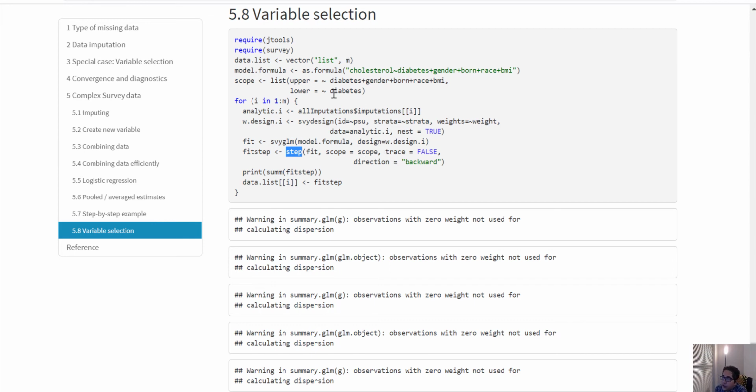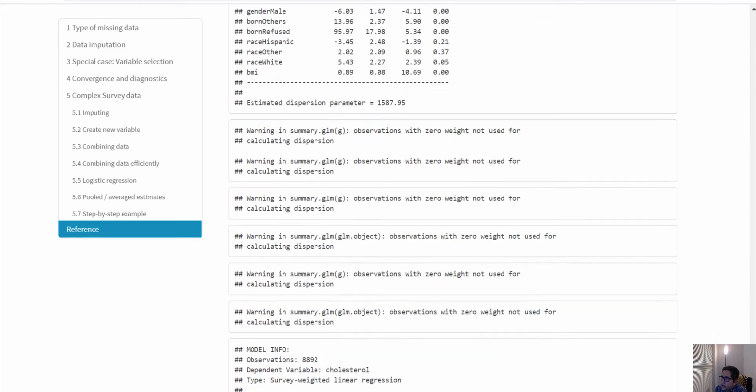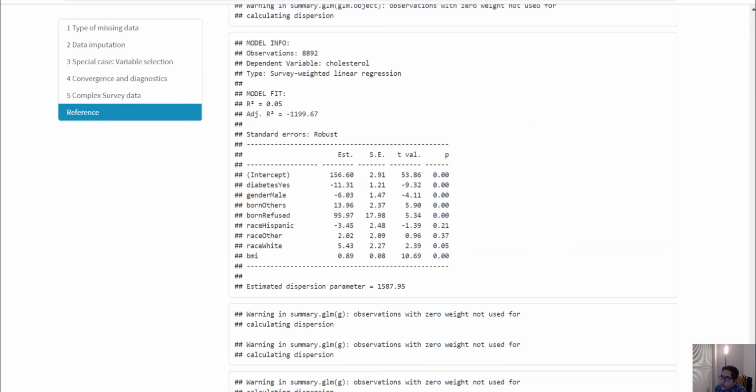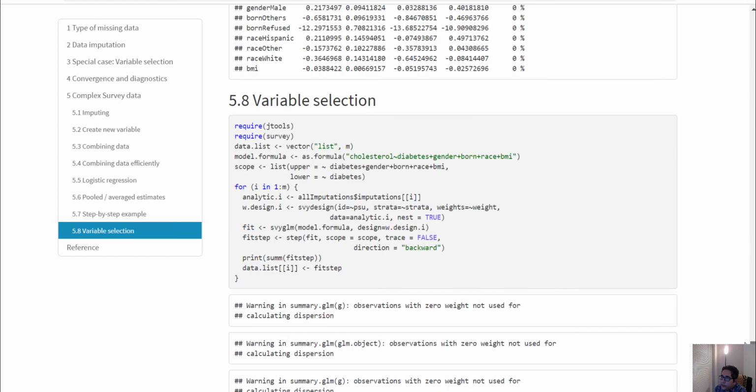So I'm doing all of these steps one at a time so that I can get 5 different models out of all of these steps. Interestingly, when I fit all of these models, I saw that none of these variables are unimportant. All of these variables were important and were retained in the model. But this is just an example to show how we can break it down so that we can incorporate a multi-step process inside the multiple imputation.